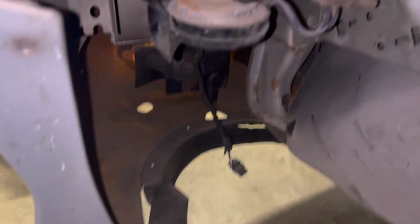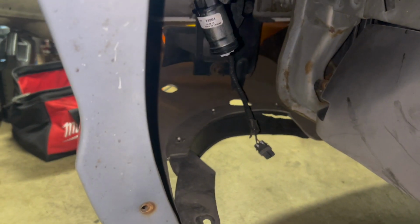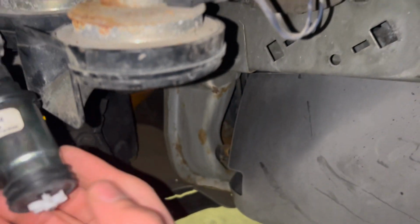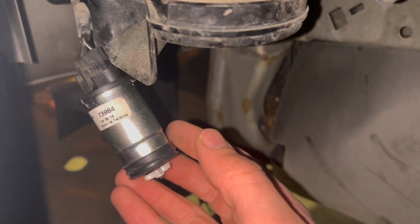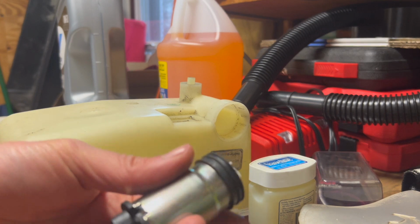Okay, so the car's keyed on. We will test it out. Oh, there we go, it works. You saw it on camera, it dropped down, but we're good to go. So we'll go ahead and install that back in the reservoir, and then we'll put the reservoir back in the car and fill it up.